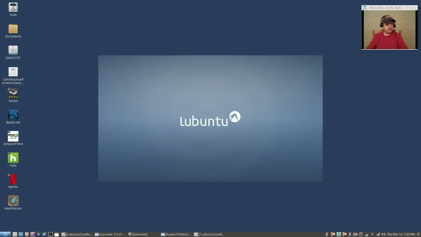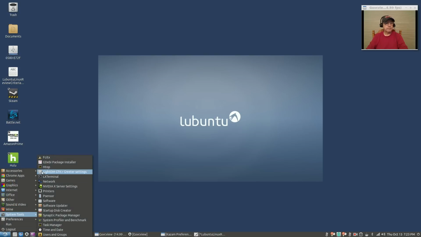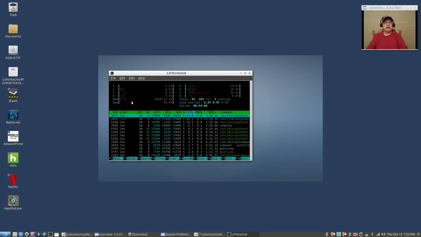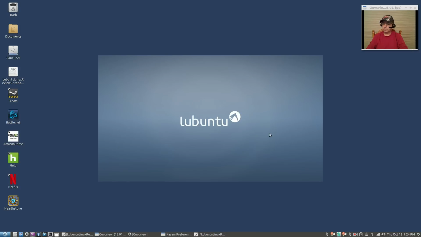If I look at htop, right now, with everything installed, the guvcview and the Kazam, everything running, including all the system tray applications, I'm running 863 megs of RAM, and the load average is running right about 1%. So that's very respectable. Now, everything is running fine. I don't see any issues other than the duplicate icons, which hopefully that'll get resolved soon.